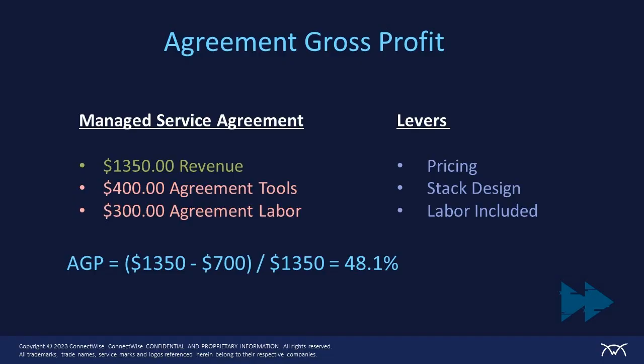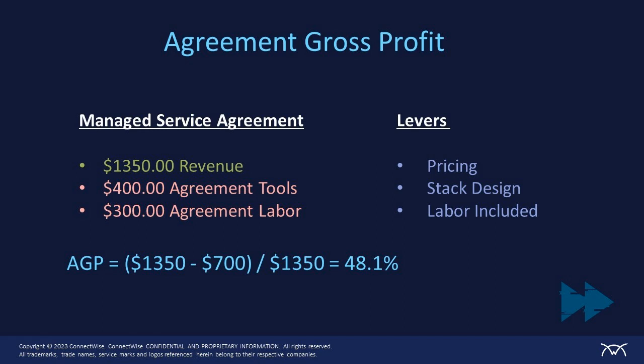And the first thing to do anytime we have a large agreement gross profit issue is to attack those indirect items. We want to make sure utilization is in a healthy spot, that we're doing everything we promised we would do, even if it negatively impacts agreement gross profit, and that we're holding clients to minimum standards. This will solve a lot of problems in our pricing, stack design, and labor included when we look a little further down the road. And that takes us right into troubleshooting an agreement gross profit issue.